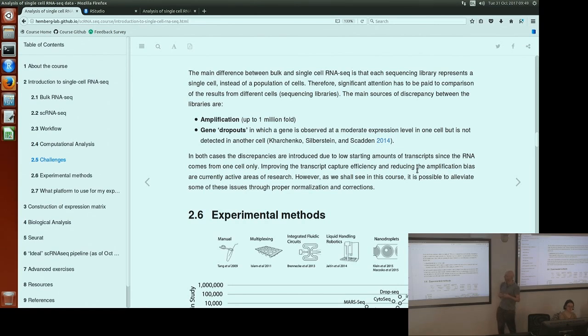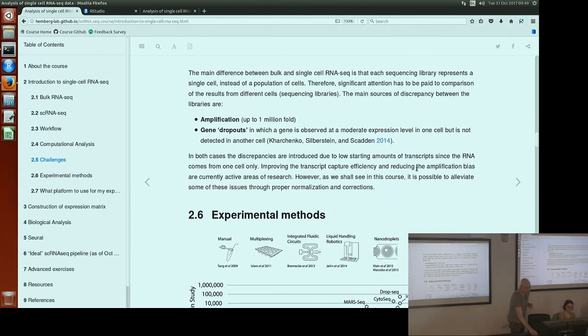In the computational analysis, we need to make sure that those biases are appropriately corrected for and accounted for, so that we're not led astray and do not draw incorrect conclusions based on experimental artifacts. So that's what you should keep in mind as conceptually the most important challenge here.